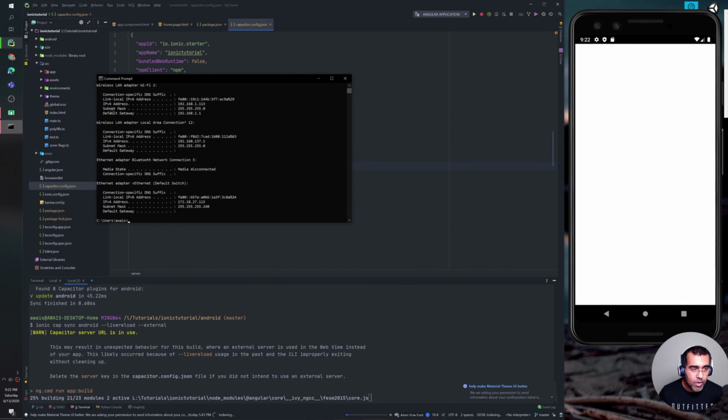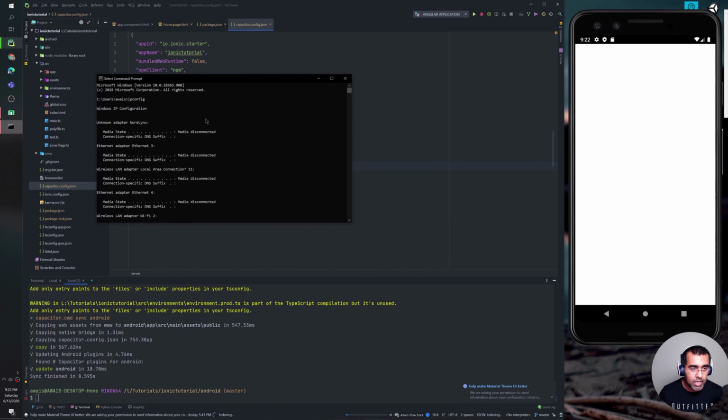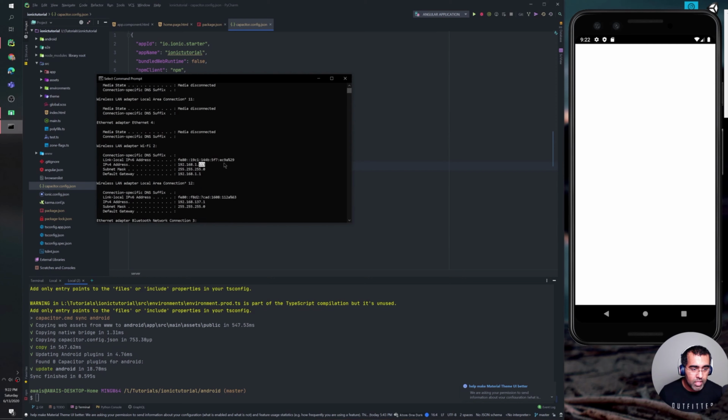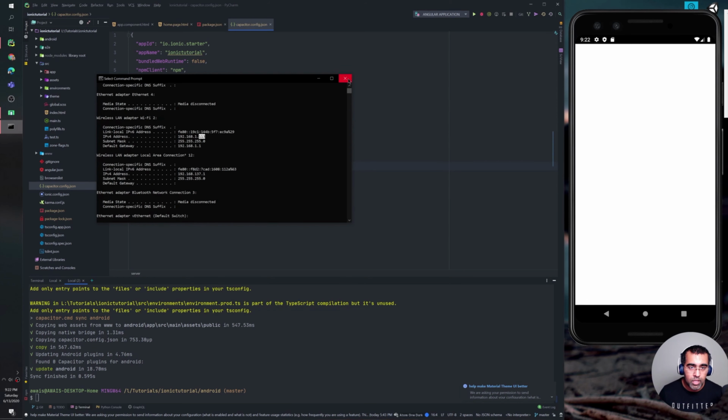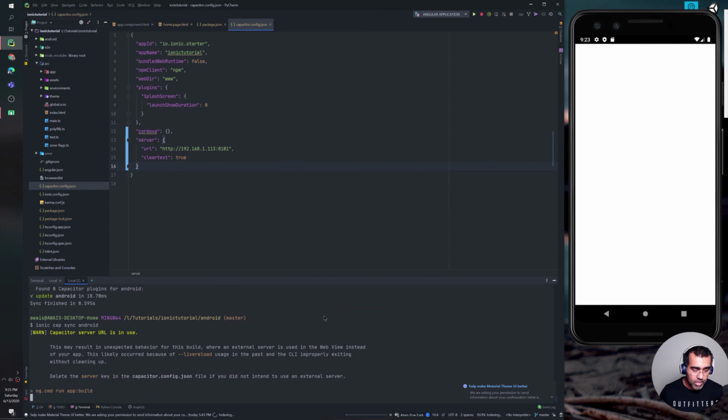And right now, my IPv4 is 192.168.1.113. That's my IPv4 address, and that's what I can use here. So now if I see it didn't update, what I can do is I can simply type 113 here, and then I can say ionic cap sync android.